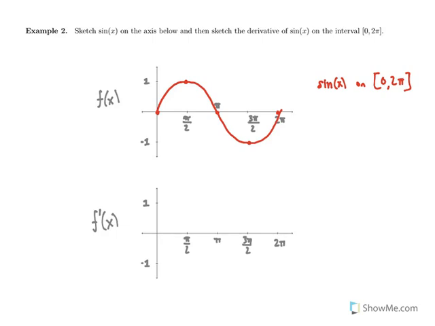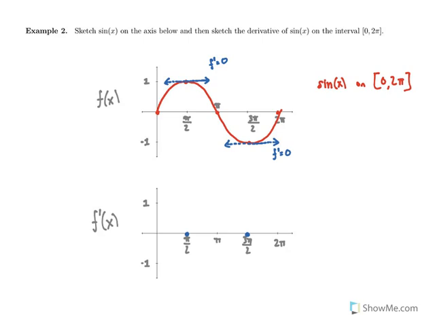And let's start with the horizontal tangent lines. It looks like we have 2 points where we have a horizontal tangent line. That's the top of a mountain, bottom of a valley. And at those points, the derivative is going to be 0. That's at pi over 2 and 3 pi over 2. So here the derivative is equal to 0. That means we are on the x-axis.